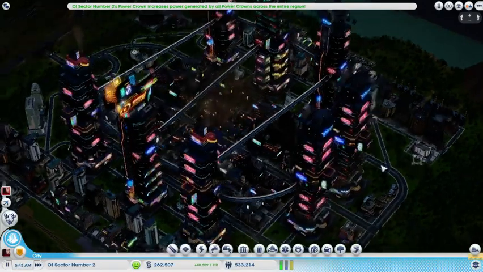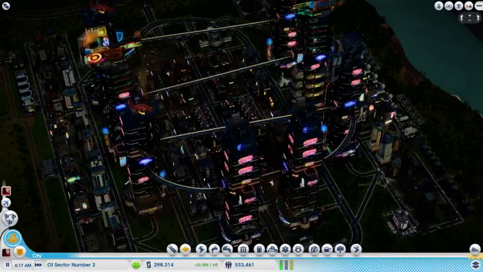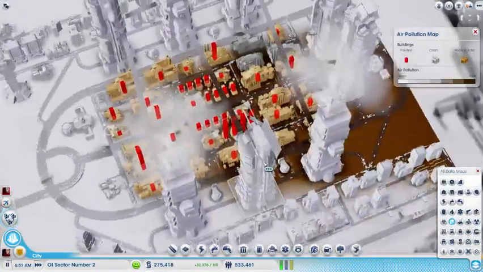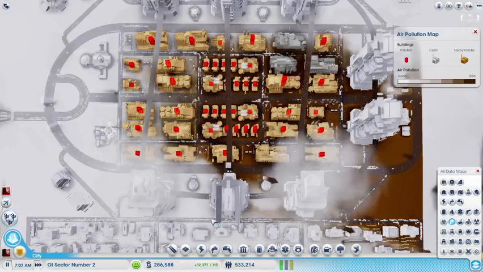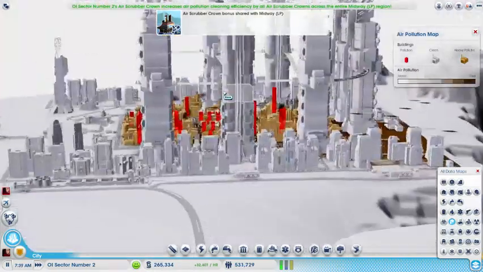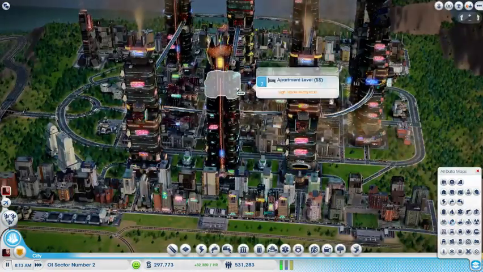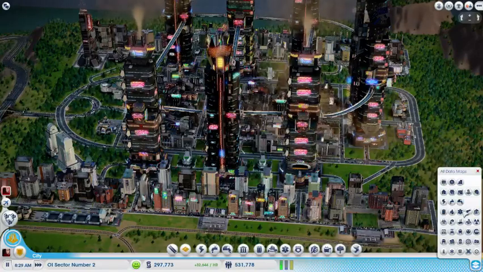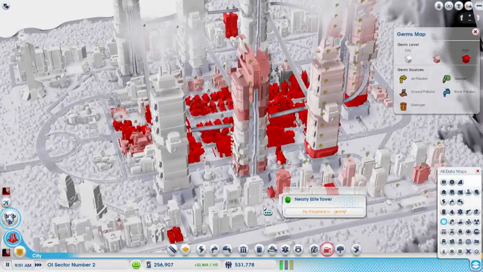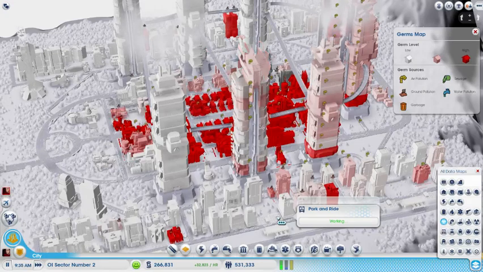Alright, got that air scrubber on as well now. And this should be powering the city soon. We're totally fine on power anyway. So, now let's see what it looks like. Slightly better. I'm really just hoping that these guys won't be as unhealthy now. Really sick. Where's the germs map? Alright, that looks like what we're going to have to do then is move the whole thing. That sucks.